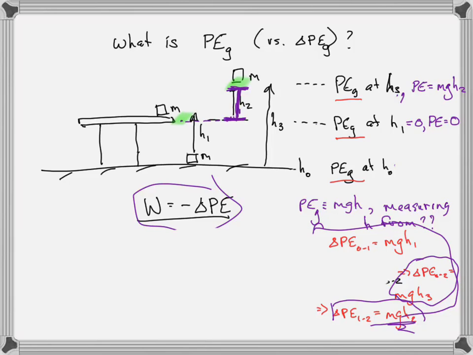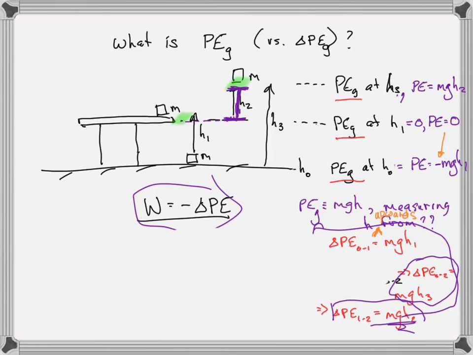And that means that if I go down, remember potential energy has to go up as we go up. So if I go down, the potential energy here is minus mgh1, because potential energy is measuring h upwards. We didn't say the word, but we implied we're measuring h upwards from somewhere. So if we go down, the potential energy has to be reduced. That's why we've got a minus mgh1.